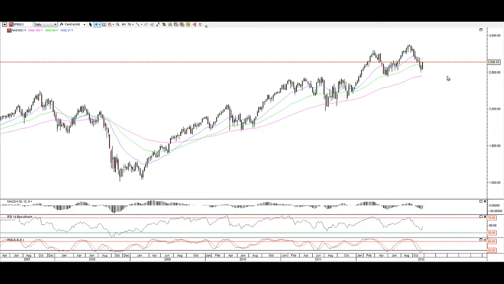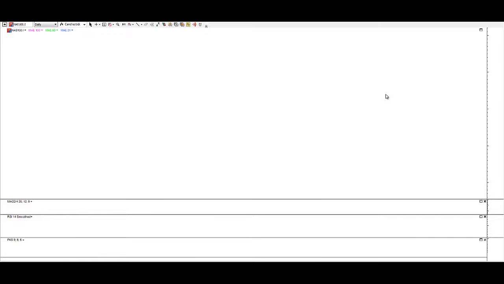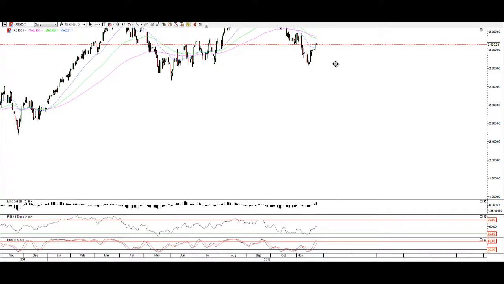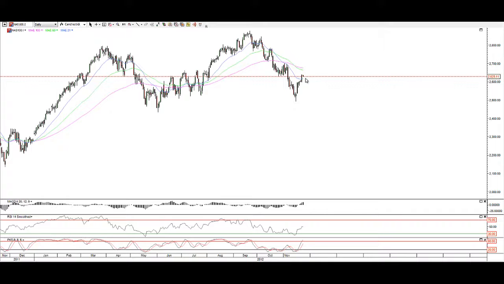Now if we look at the Nasdaq, same situation. We dropped down quite a bit, almost down back to the 100 exponential moving average on the weekly chart, and then we had this huge rally week last week. Now if you look in the daily chart, the indicators are positive, but the price action is still under the 100 moving average.